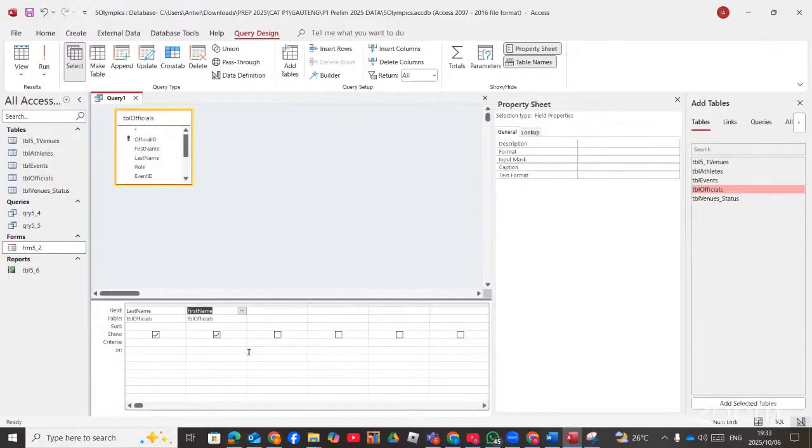Sometimes they will ask you to also sort by either last name or first name. Now I want to show you something. Now you can see that the last name is first and first name is second. They can ask you to sort according to first name, then by last name. And if you have that question, even though the last name is second, then you must swap their position and say first name here and then last name this side. Then you can now choose your sorting. So take note of that. If they say sort according to first name, then by last name, you must swap their position, then you put the sorting over there. Right.